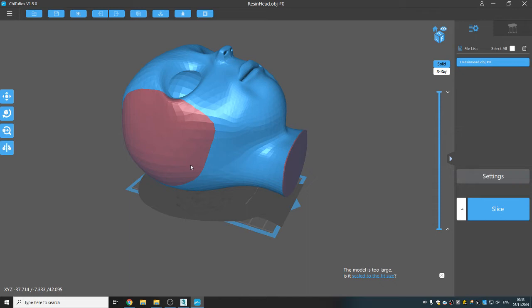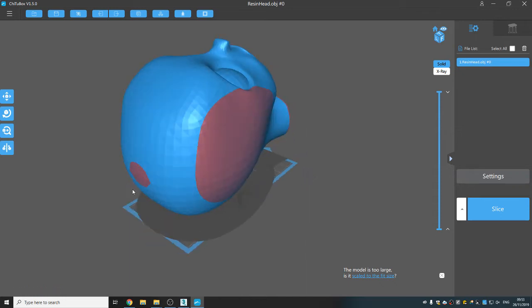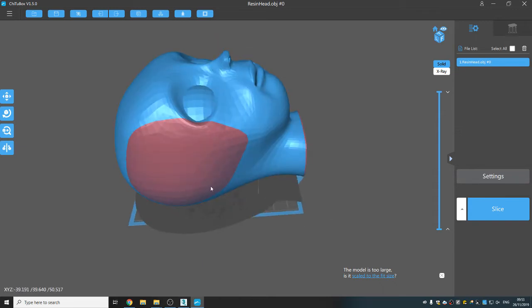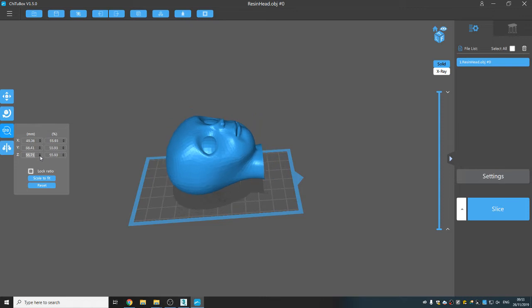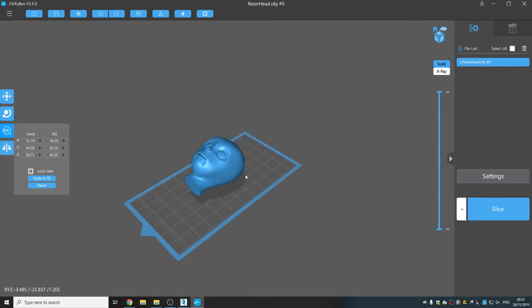And this is the size of our plate, this foreground. So basically everything needs to fit inside here, and anything that is red means that it will not print. But you generally want to give some space between the edges of the box, so it needs to be smaller. Okay, how we control this is here on the side panel: we have move, rotate, and then we have scale. So you can press scale to fit, or depending on everything, you can just scale in the Z axis, so it's locked on its ratio, you can just make it a lot smaller.